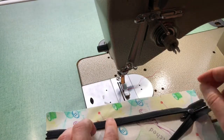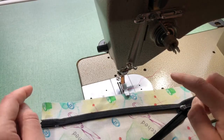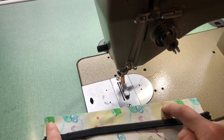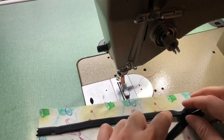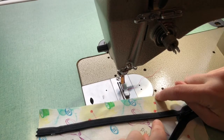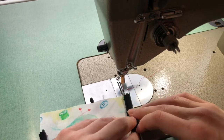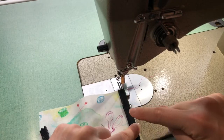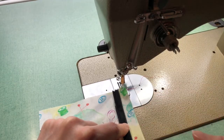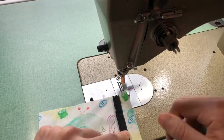The other piece to note is that typically your invisible zipper will end up being longer than the opening of the zipper itself. On my fabric I have a marking at where the opening will end, and I'm going to stitch a little past that opening; when I go back and sew my seam, that is where I'm going to start. Be mindful of your seam allowances. If this is an item with visible seam allowances on the inside, pre-finish those before adding in your zipper. If your item is going to be lined, no need to worry about seam finishing.